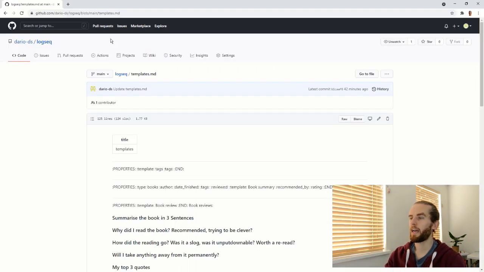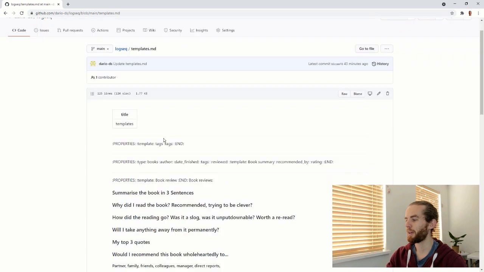So what I've done is I've published my templates to GitHub for those of you who want to access them or just want inspiration. Because when I was looking around, this was something I would have liked. And I'm by no means a coder, so don't judge my GitHub. It is just a way that I could share this very easily with you. So if you want to get this, then you can just go to GitHub. I'll share the link in the video description.